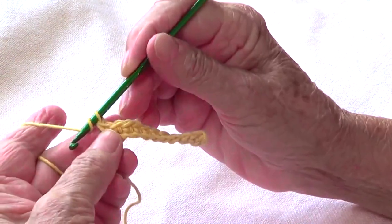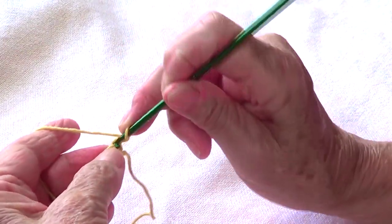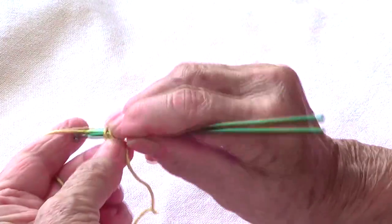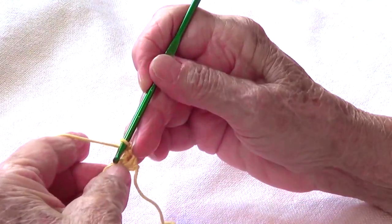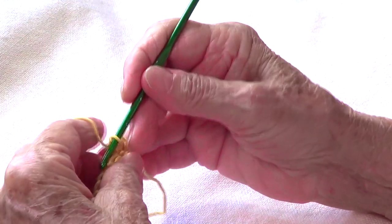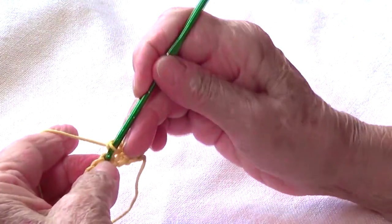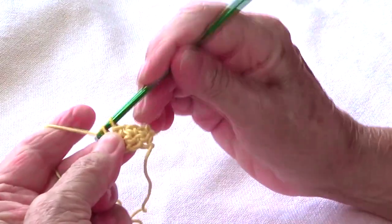Now row number 1, you chain 1, turn, and single crochet on each of your stitches. So if you have 10 on the last row, you need to have 10 on this one also. And I'll see you when I finish this row.